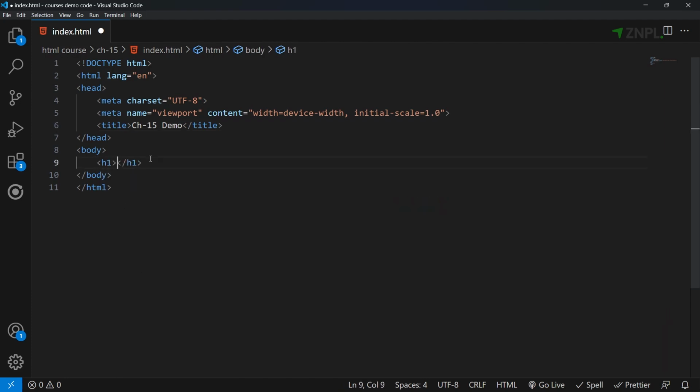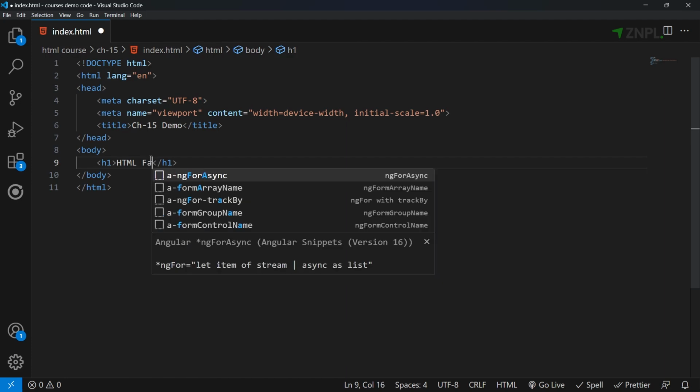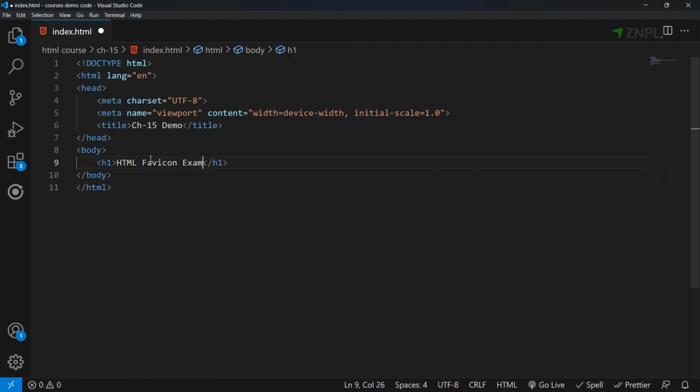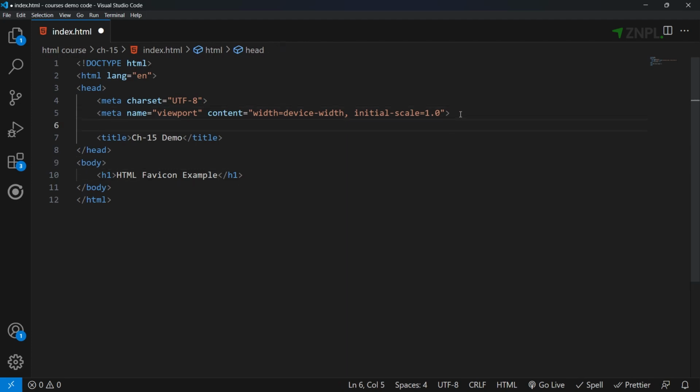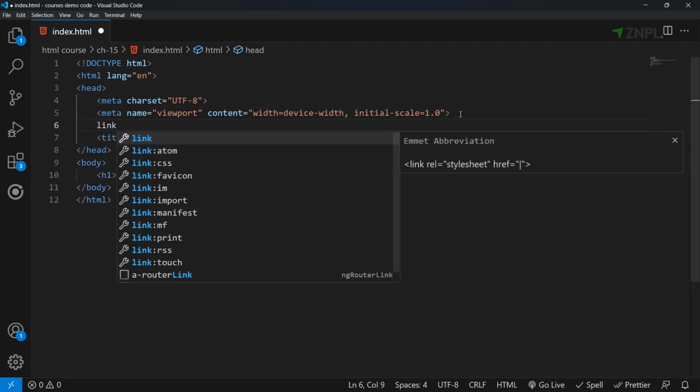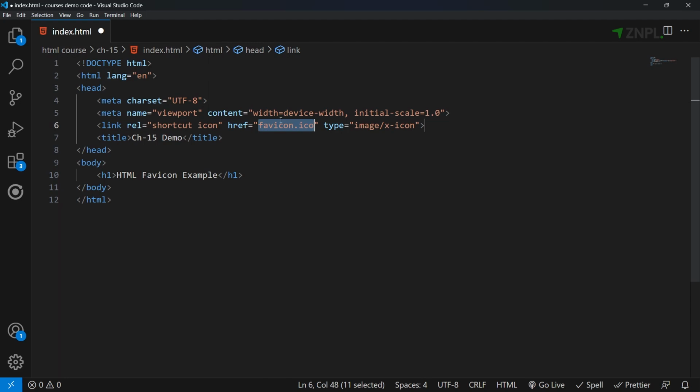Now, let's insert the h1 heading tag as the main title of our page. Add some dummy text inside the h1 heading element. Now, let's create the favicon using the link tag, which consists of three main attributes: rel, href, and type.